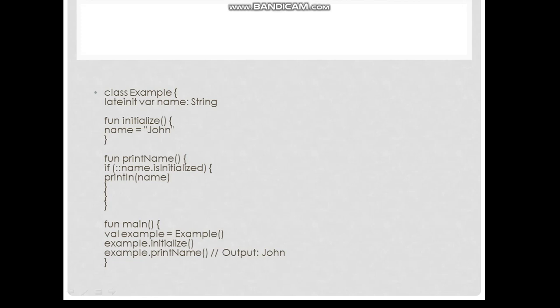In the main method, val example equals Example(), so we have declared an object of the Example class. Then example.initialize() initializes the value, and then we print it with example.printName(). So we will see an example of this.